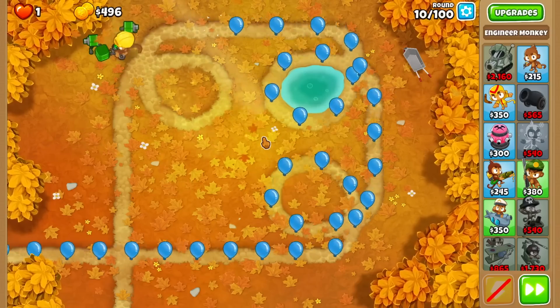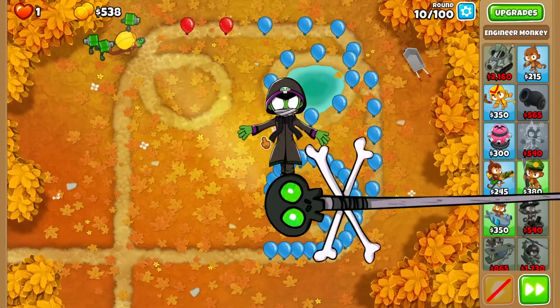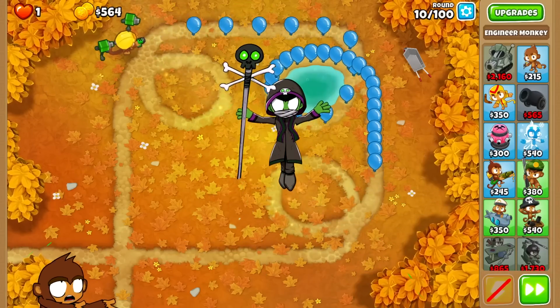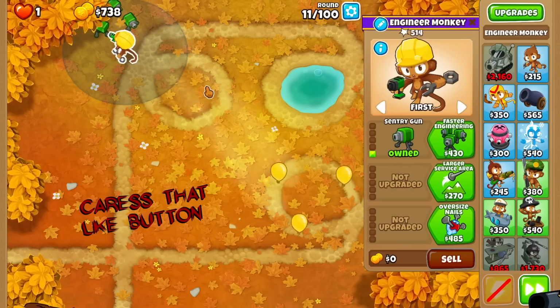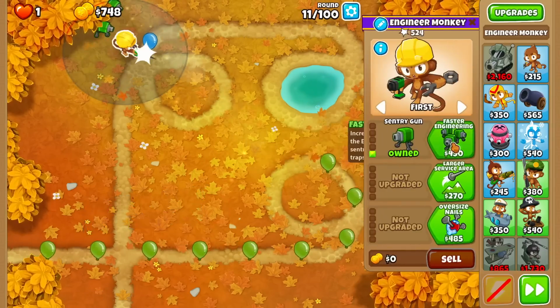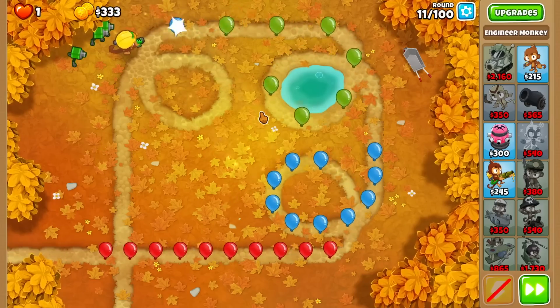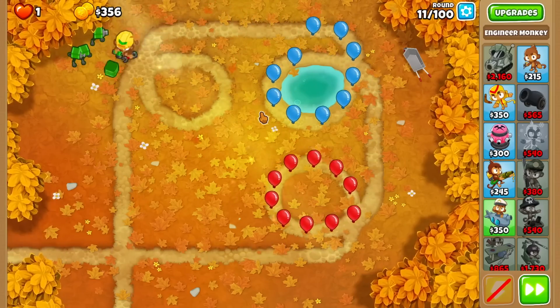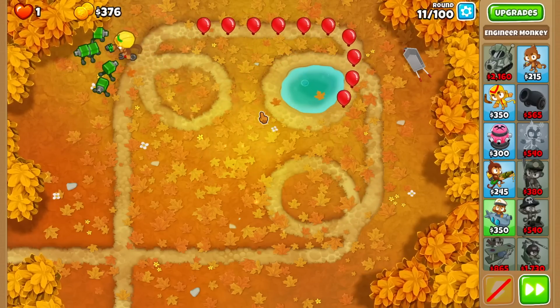I think the main reason why he's somewhat difficult is because he's so expensive. $2,160 to get him going is a very large hurdle to jump over, while also trying to put down a tower in a place that makes reasonable sense, that will not steal a bunch of pops later on in the game. It's tricky.